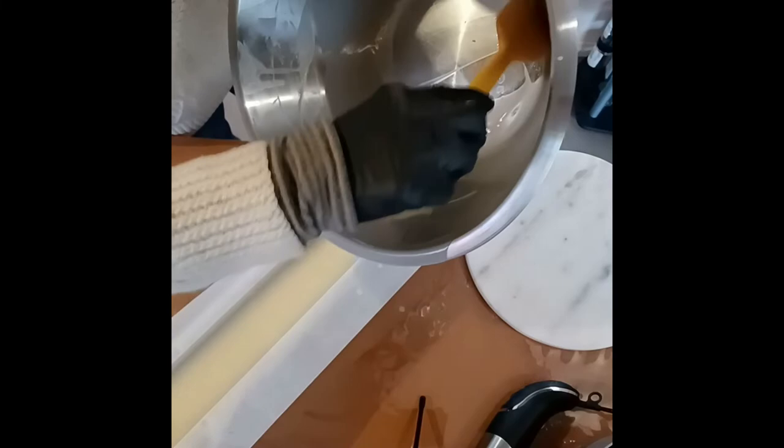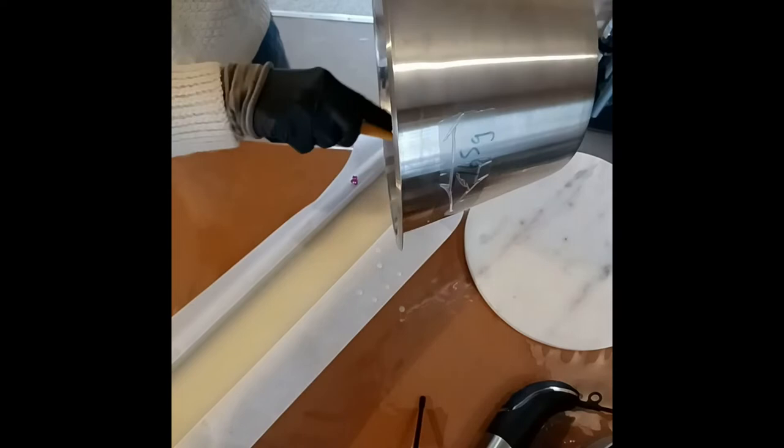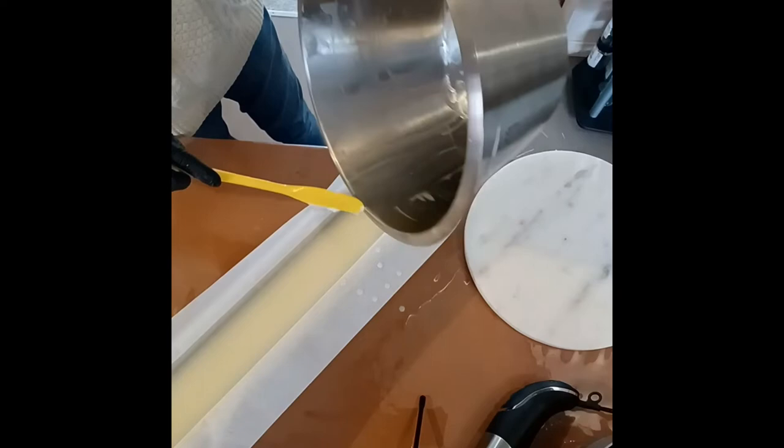Like getting all that valuable tallow out. So here we go. This is the old-fashioned way to make the soap from the tallow. It's a cold process method. You can see I don't cook the mixture. The reason I like the cold process method is because the glycerin is intact. You don't cook it out. That's why I really favor the cold process method. And to some degree, it's faster.